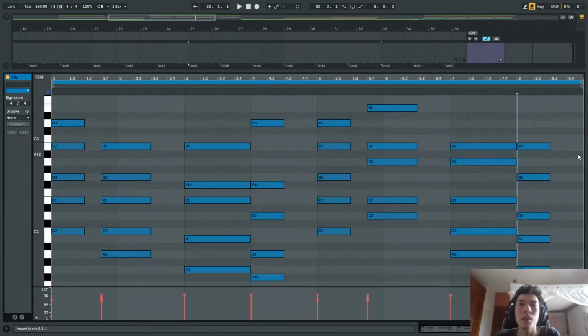So here's the MIDI for the chords in my drop. I was using the G major scale, and I'm gonna run you through my chord progression before giving you general tips and tricks on how to build your own chord progressions. So my chord progression goes like this.